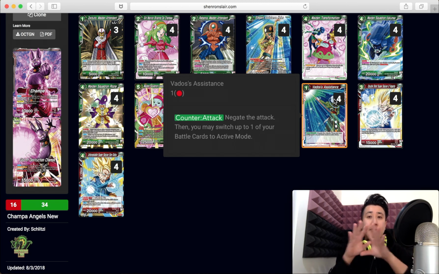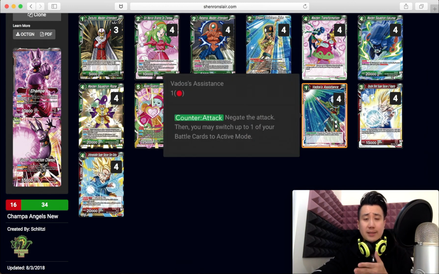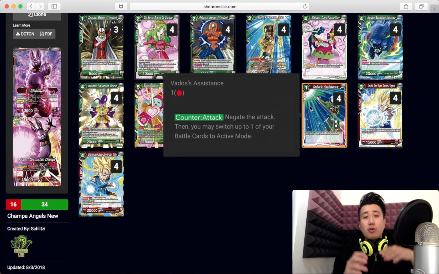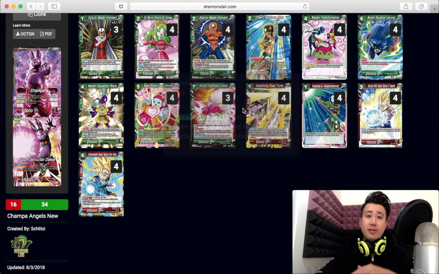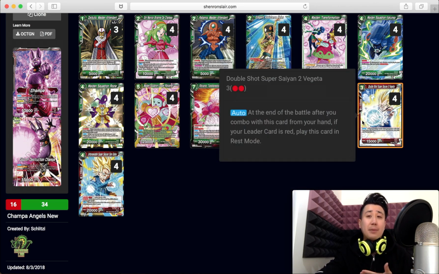But I'm talking generic-wise, what's better for the deck is this, because she has a barrier, so technically there's no way to take her out unless they reset the game with Xeno. So what this lady does is that when you swing with her, a lot of times your opponent will try to take her out by attacking it. So you could negate it and make her restand so that you can do all your combos against for the next turn. So we're gonna play another 4 copies of the combo Vegeta.